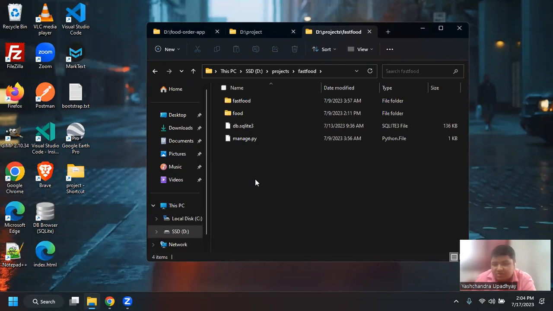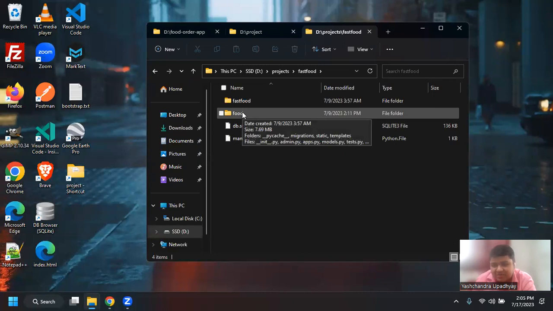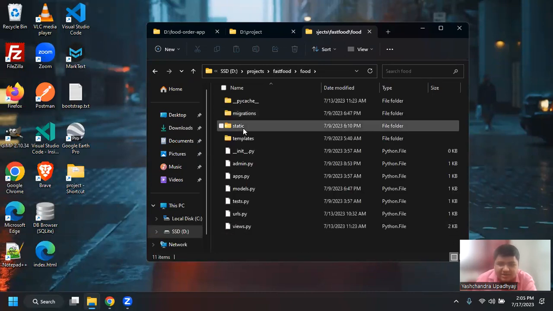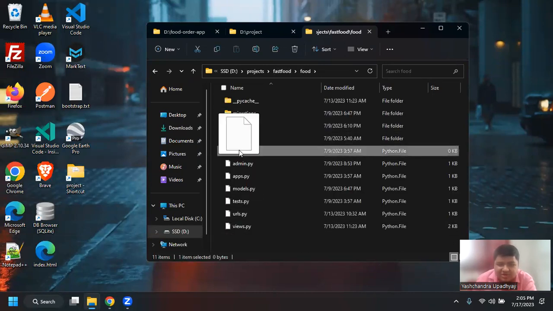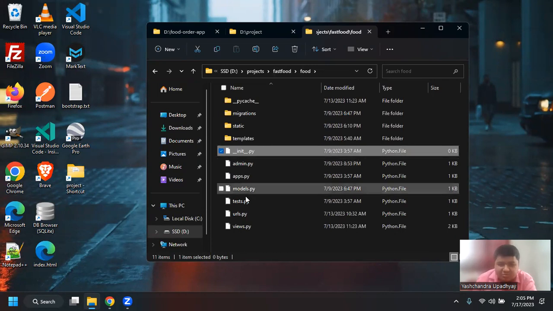And then if we needed to create another application, we simply said python manage.py startapp and then the name of the application. Let us say I am creating the application named food. It will create a folder where I will have __init__, admin, apps, models, tests, urls and views, right?